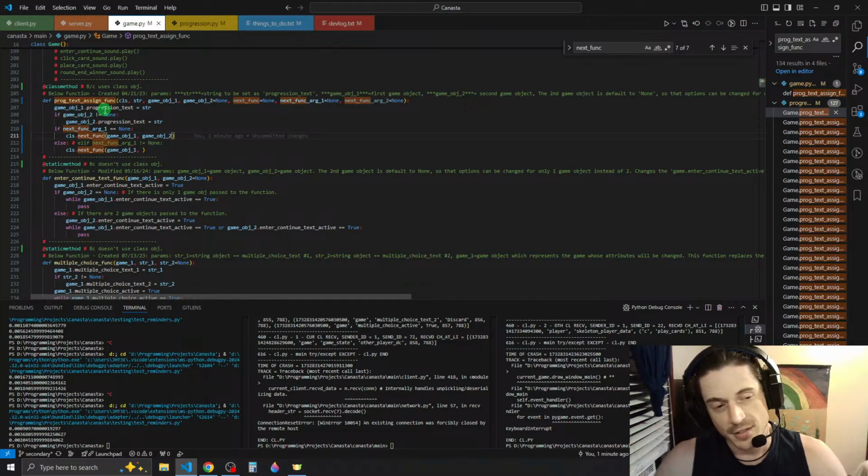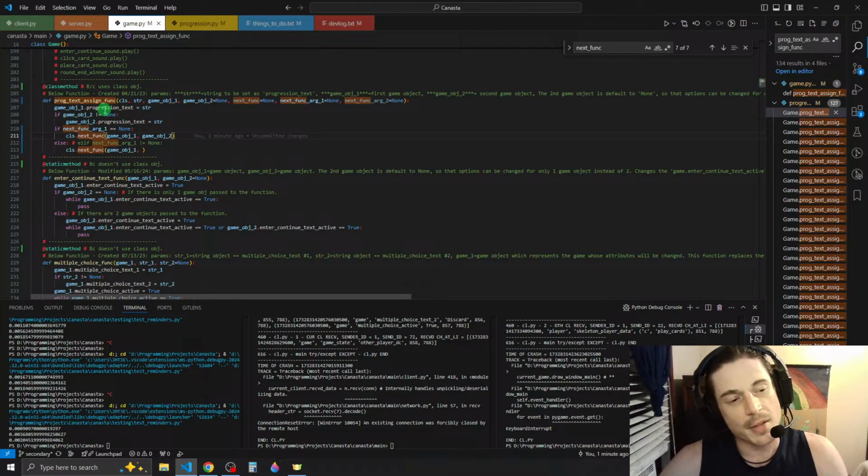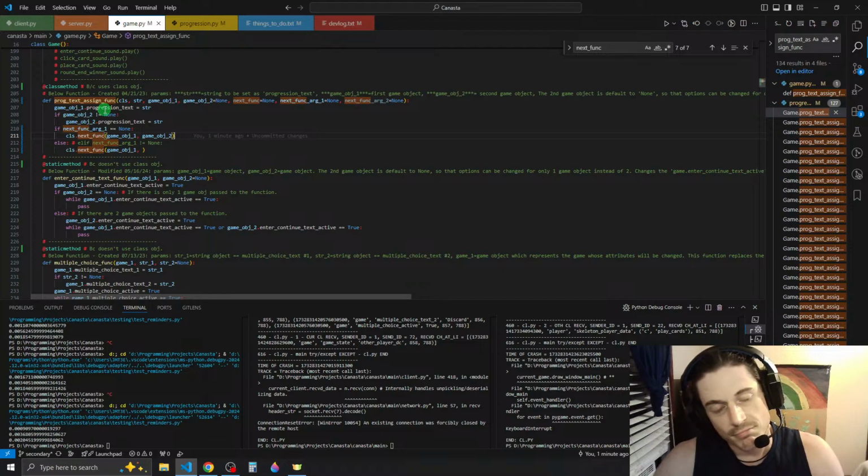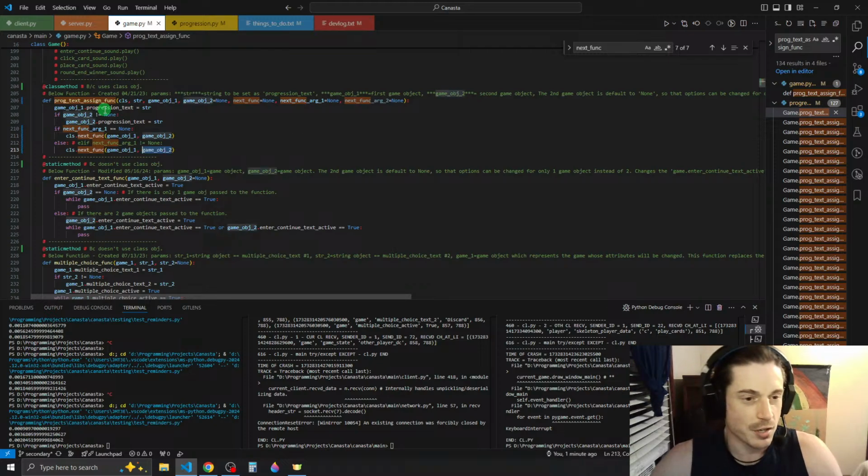Is there a real distinction? No, it's the same thing. We're checking against none versus checking against a string. The difference is virtually zero.